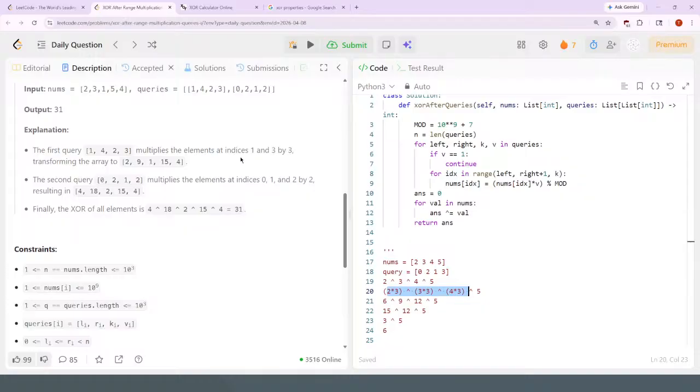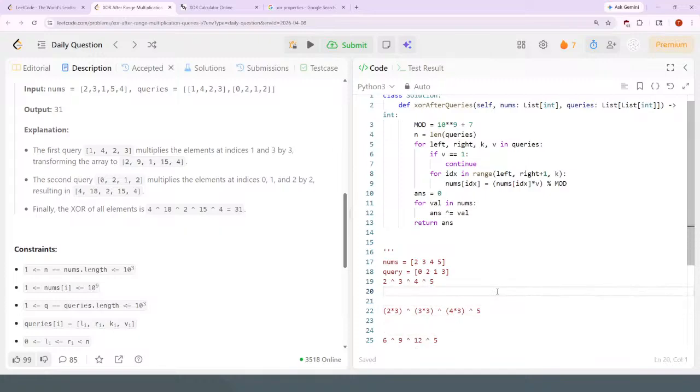Do I have to literally look at the binary here? Fudge. Okay. So binary 2 is 1, 0. So I'll do maybe 3 bits. 3 is 0, 1, 1. 4 is 1, 0, 0. 5 is 1, 0, 1.